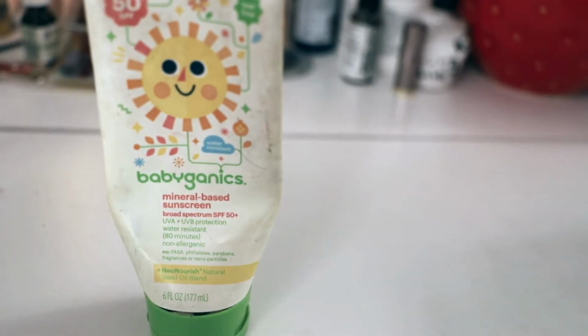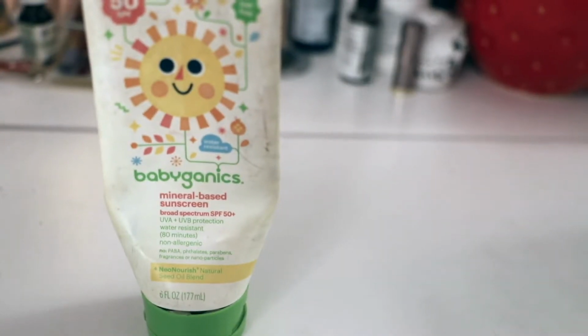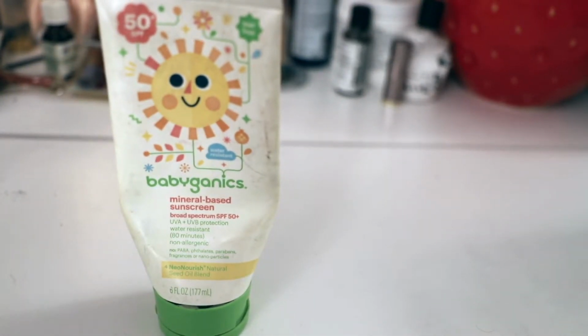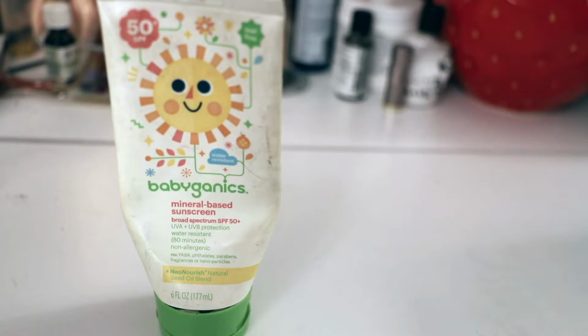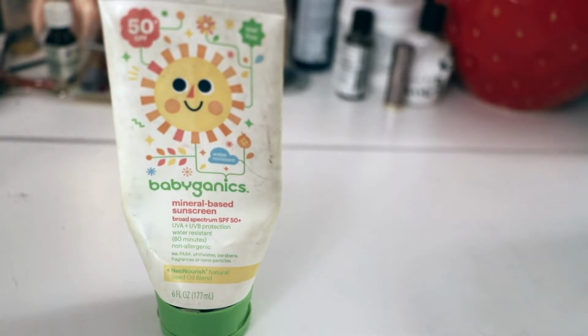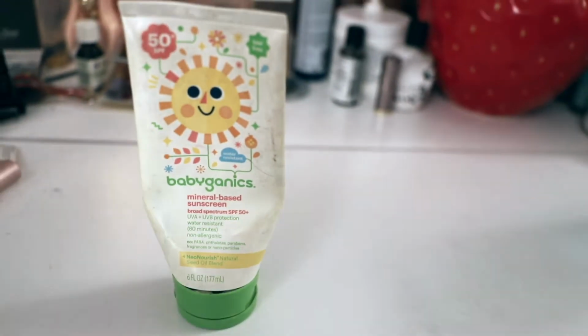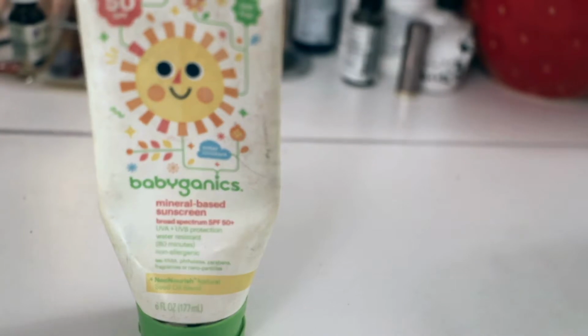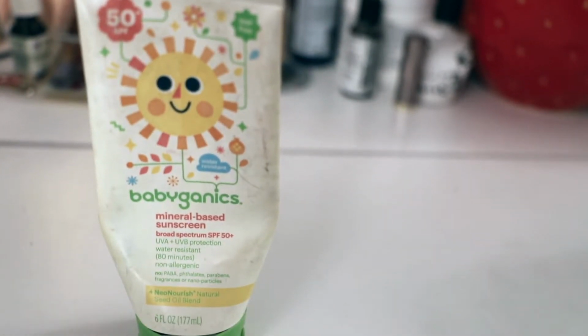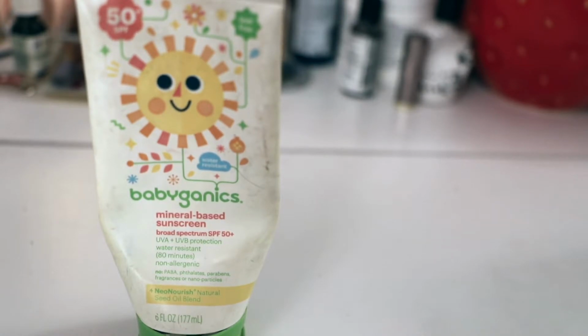I know people that refuse to wear sunscreen because there are so many chemicals in it, even if you're not acne prone. A lot of people, for the same reasons they don't like to use bug spray, say, I don't want to put those chemicals into my skin. I sought this line out specifically because I knew it was not just gentle and hypoallergenic, but that it would be more natural and have a lot fewer chemicals in it than your traditional sunscreens.